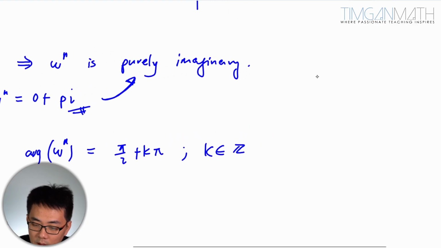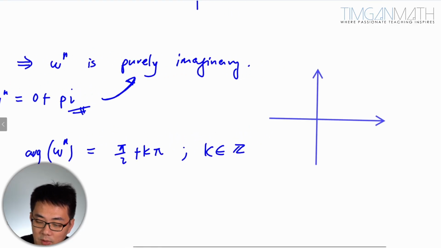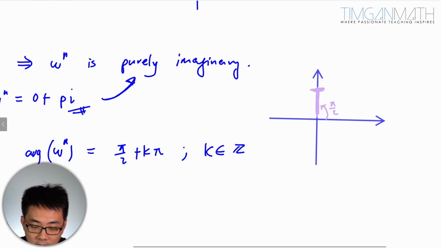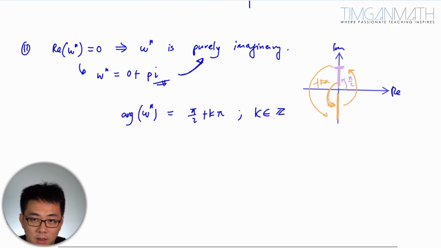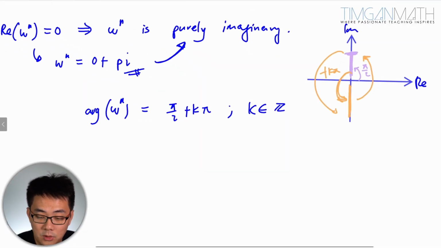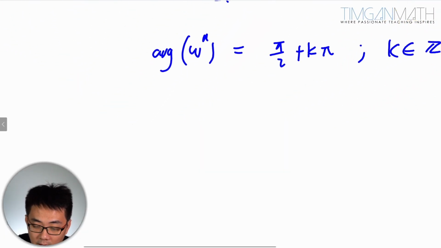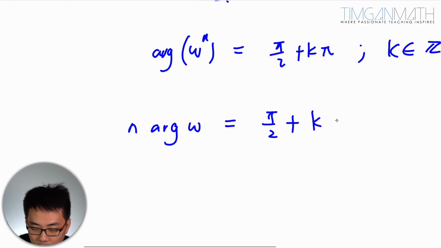Now how do I know that? On the Argand diagram, same thing. I would suggest just do this. So this is the imaginary axis here, this is pi over 2. Any complex number that falls on this axis will be pure imaginary. So you want to keep this, and also this, so you just add k pi, because you just keep adding 180 degrees to it, so that you get the complex number on this axis here. So once done, this will be n argument w equals pi over 2 plus k pi.